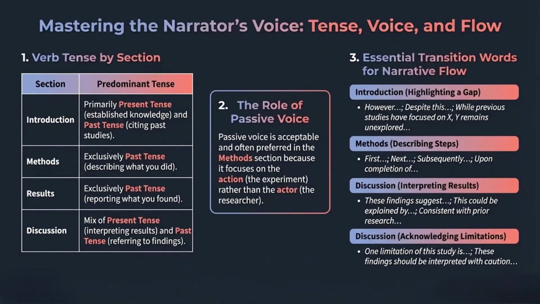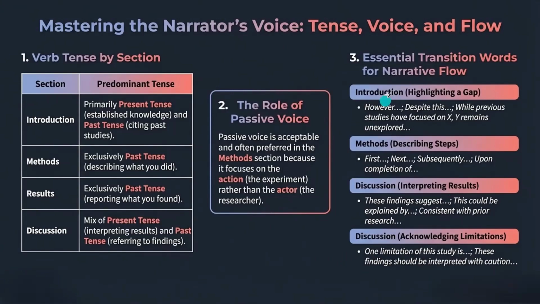Then comes the use of transition words for a narrative flow. This is also interesting. When you are writing between the sections, like we have the IMRaD format, right? So between the sections, we can use these transition words for connecting the sections. So if some person is reading your full article, they will feel like there's a connection between the multiple sections, so that it will be like a continuous flow.